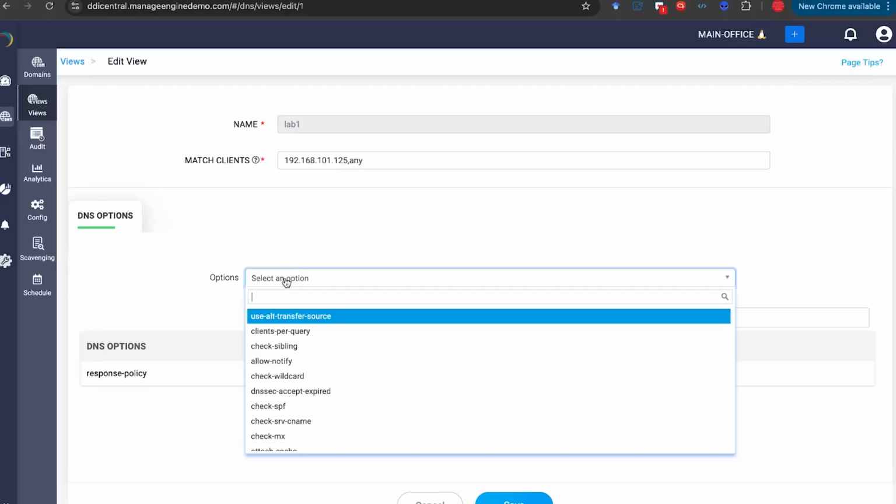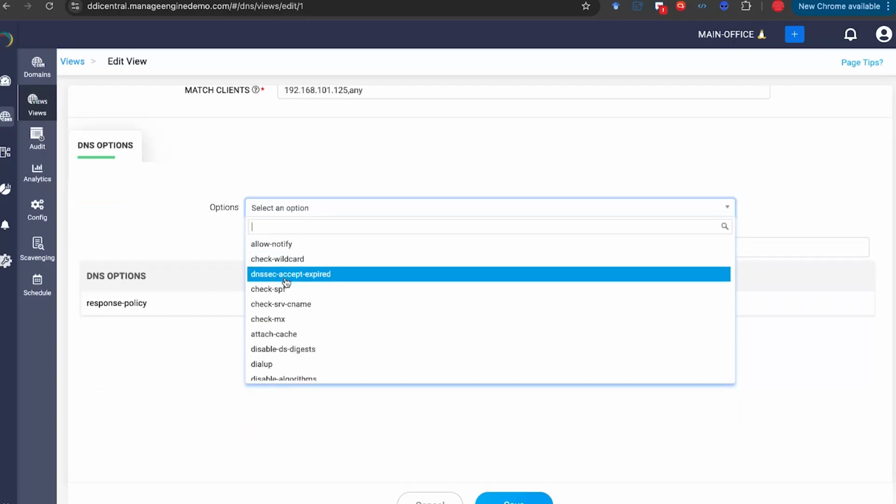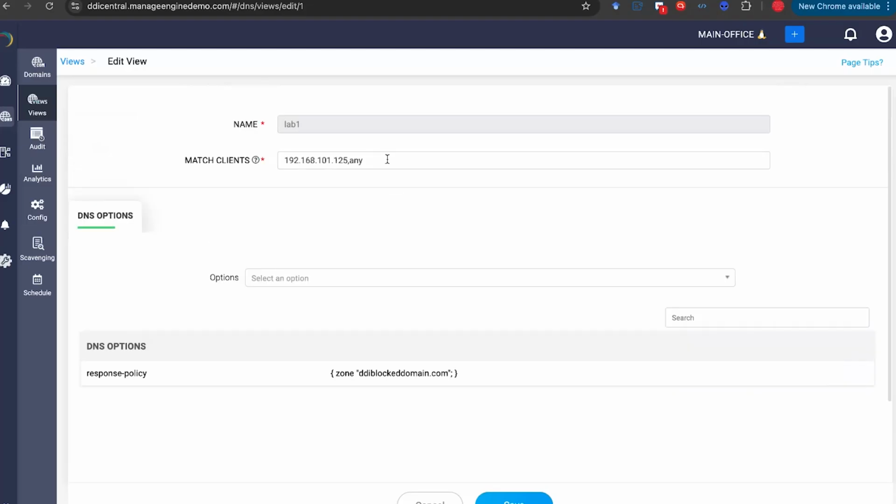So here you'll be creating an access control list rather than specifying IP addresses one by one. You can assign a DNS option for the access control list. You can create it like that, or you can specify the named access control list in the list over here. And that's how the views are created.